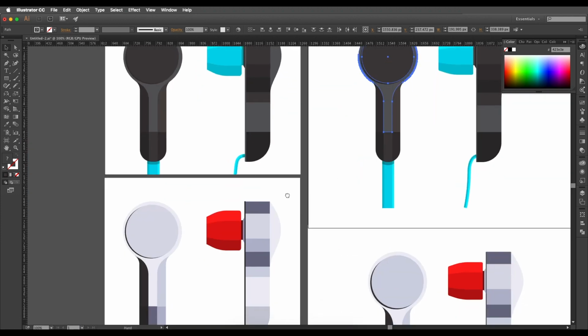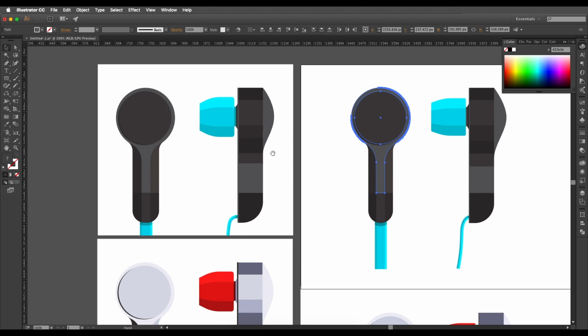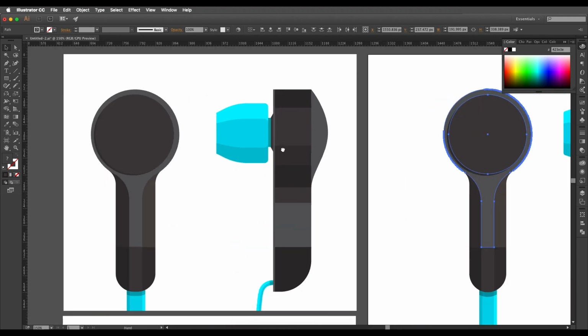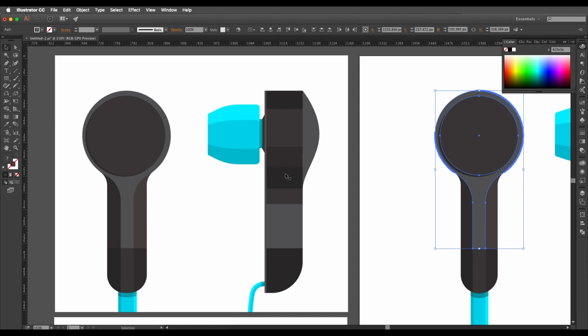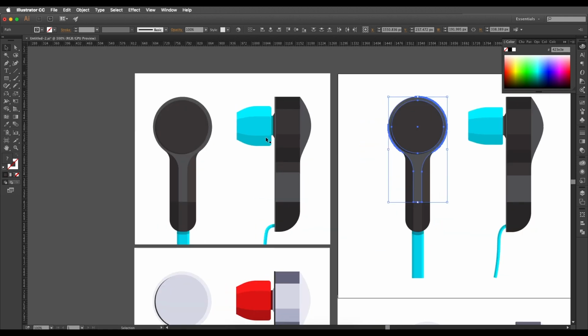I hope you enjoyed this tutorial. The steps were very simple. The only thing which we have to understand over here is, after creating these basic shapes, the color you choose is very important over here, and the color choices we have made is from light to dark color to give some depth to your design.